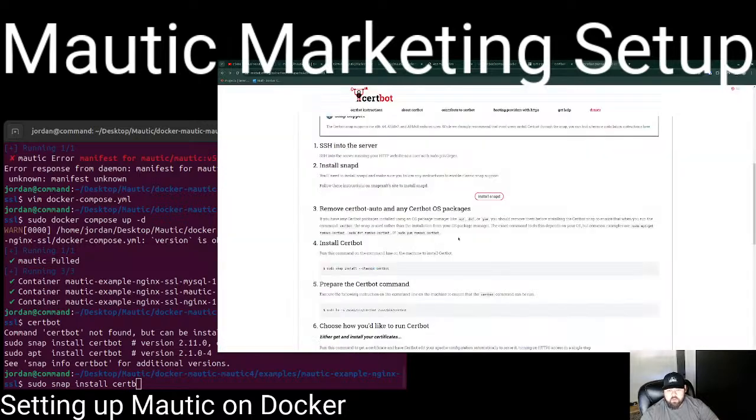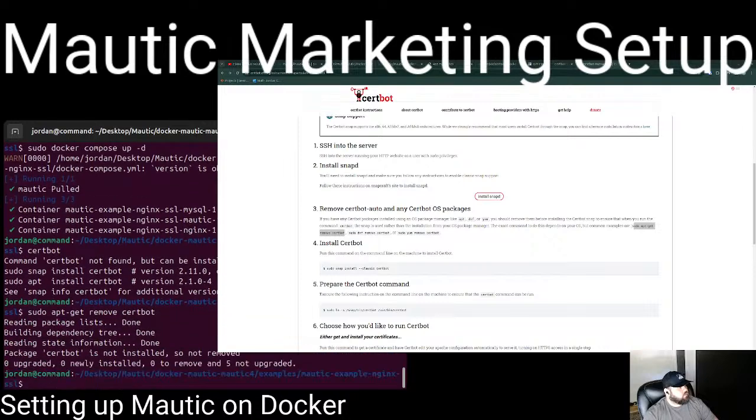Okay. I do this just because I have messed around with things and I might have installed it on here. So we're going to clear anything that might have been on here. Looks like there wasn't anything.